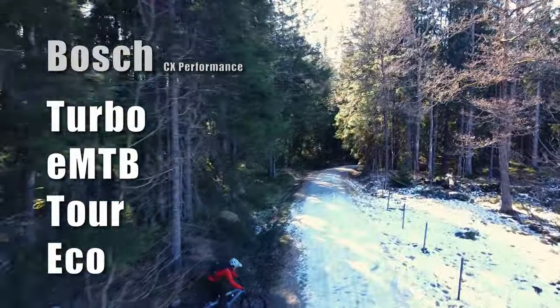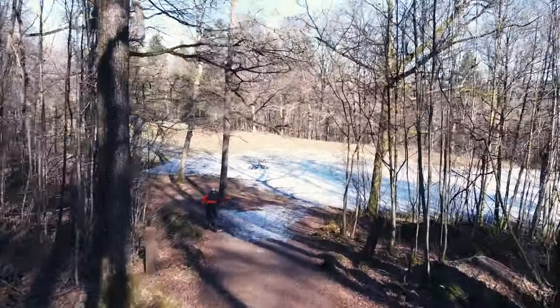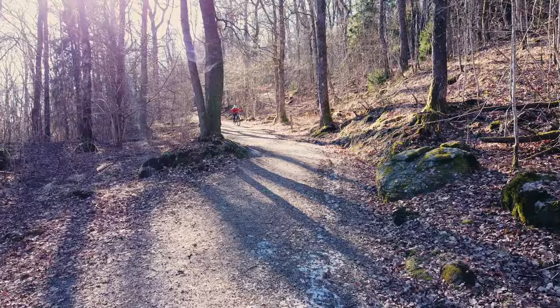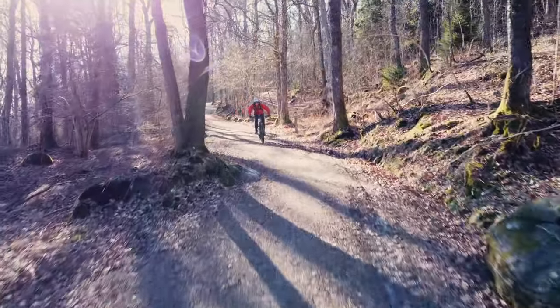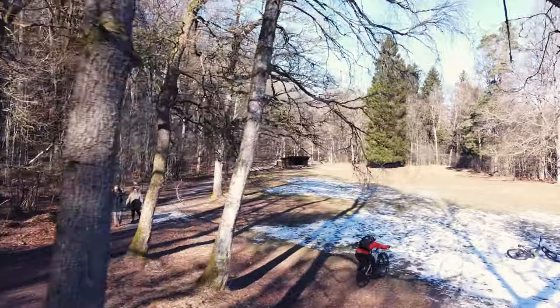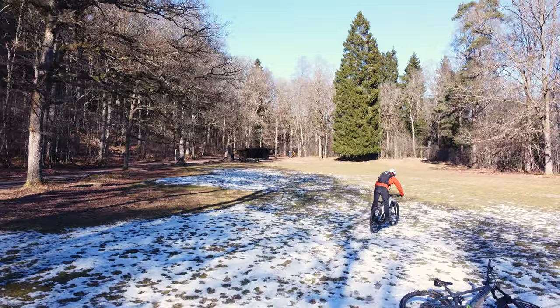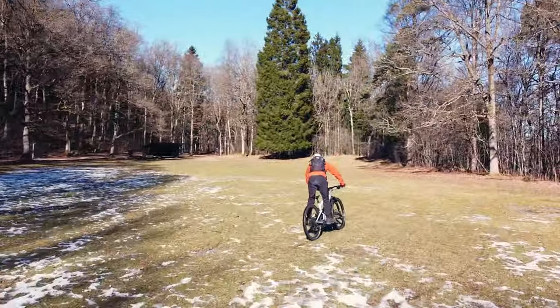He usually rides in Eco or Tour mode on his Trek, but for the steeper climbs, there simply isn't enough grunt. Secondly, it's too much travel for his local trails. The bike floats over everything, which is great, but the old Trek is nimbler and feels more active or playful in the terrain he usually rides.